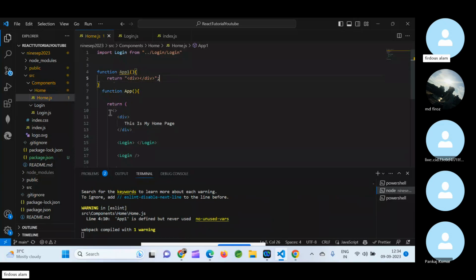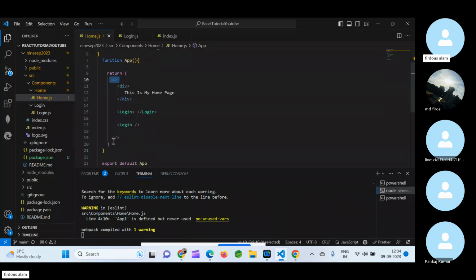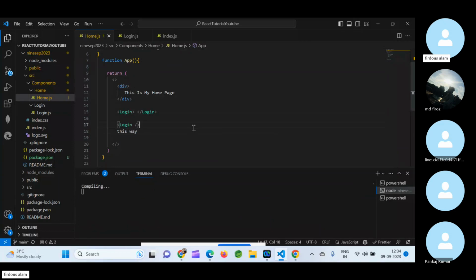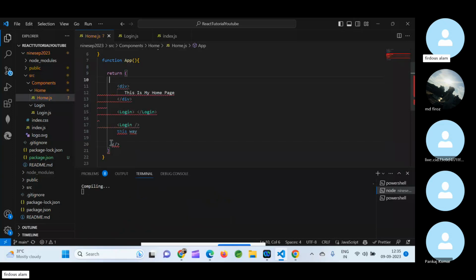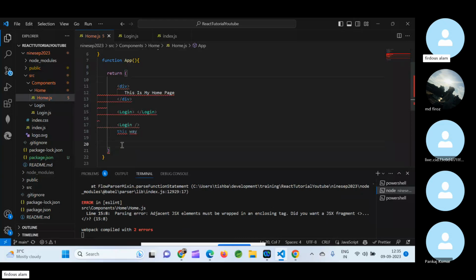And why do I always tell you to give a fragment start and end? Because if we write anything which does not have any tags this way, it should not give an error. Okay, here I just gave a text without any div, so this should not give an error. But if I don't put this in a fragment, it always tries to find that all your things should have some start and end tags.